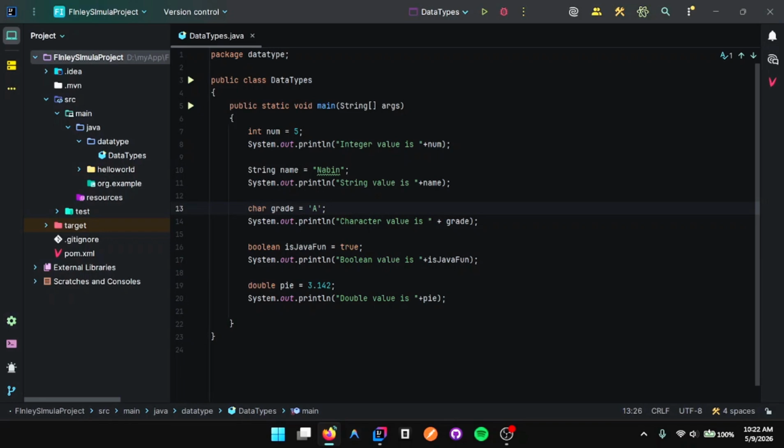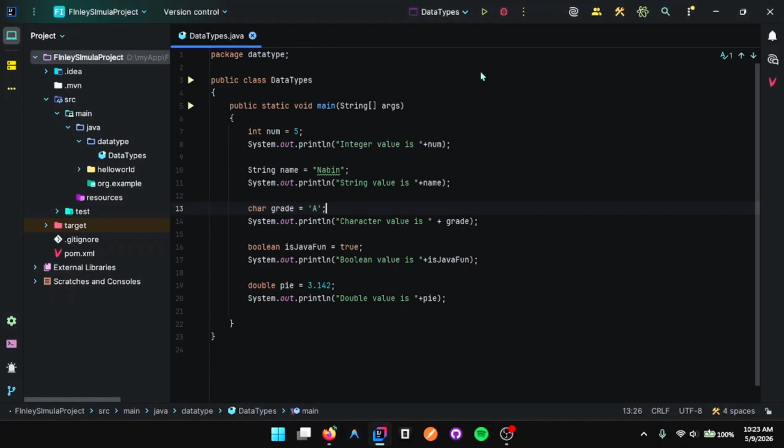In the previous video, we learned about variables and data types in Java, and today we are going to learn how to take user input in Java using the Scanner class. I will also explain the concept using some simple real-life examples so beginners can understand it more easily. Until now, we were printing fixed values in Java, but today we will learn how users can enter their own data while running the program. So let's start coding.